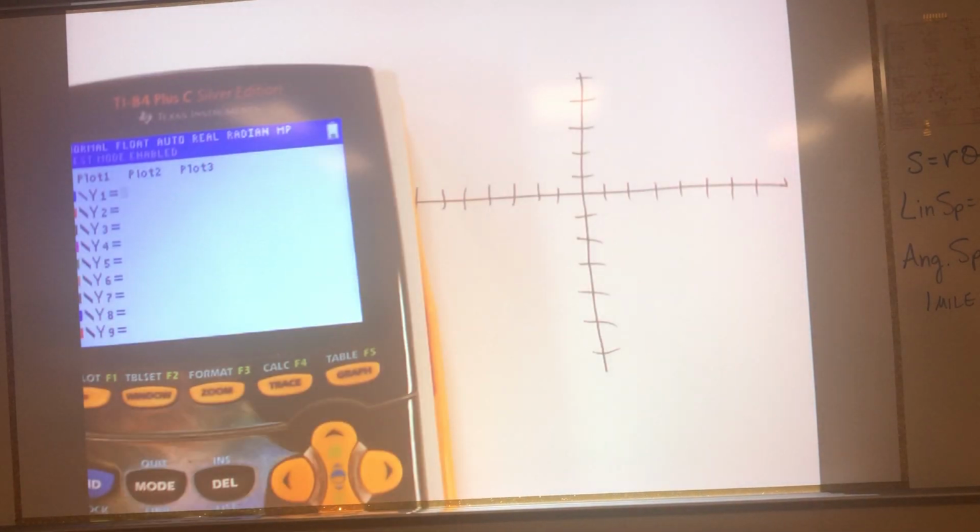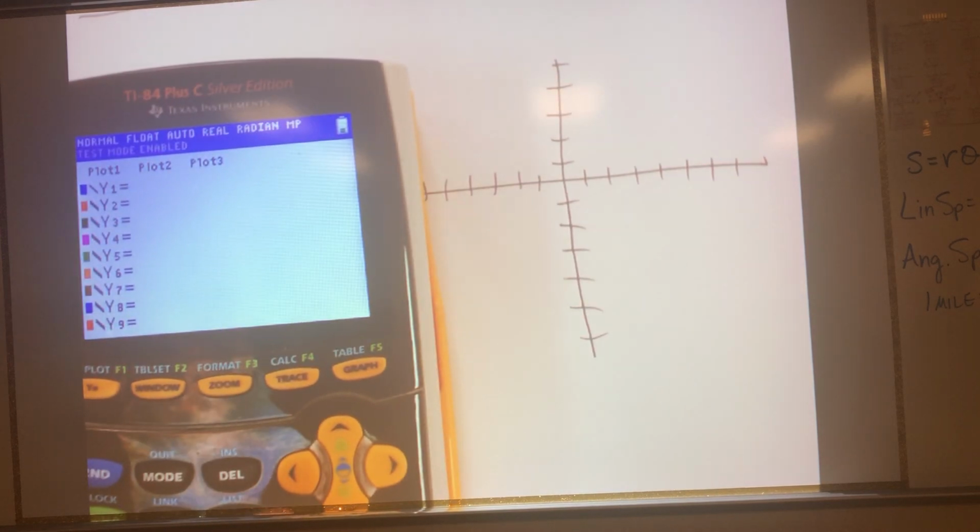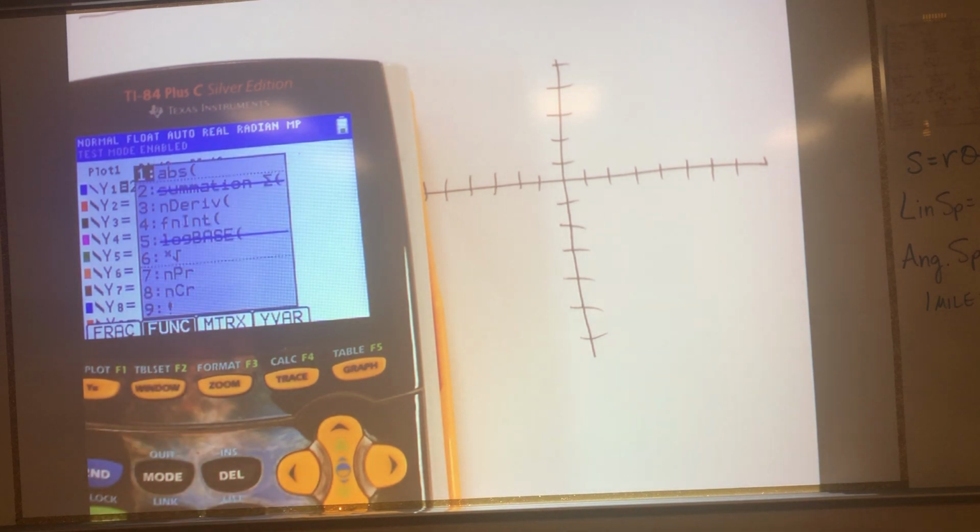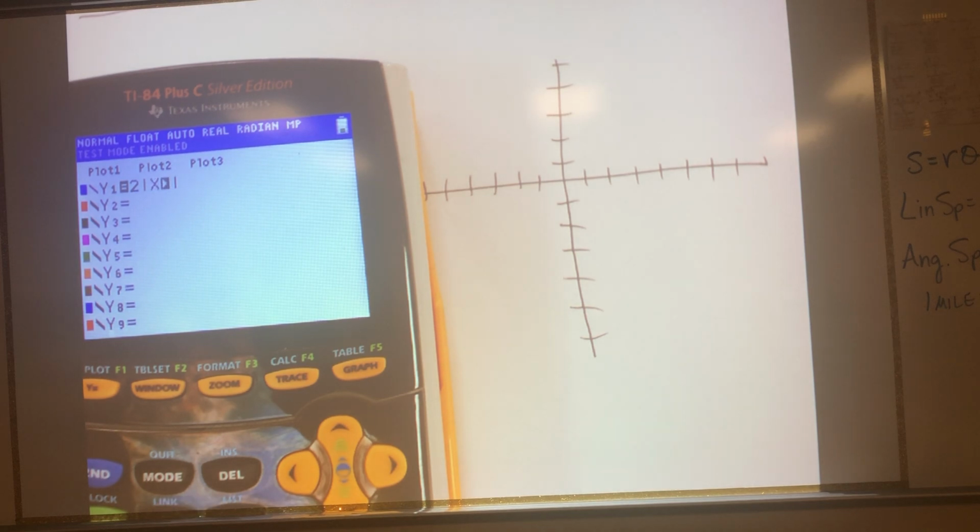I'm not taking it up or anything. But I'm going to ask you to graph this one, and I want 3 points on it. If you don't have 3 points on your graph, people, then you lose points. Everybody understand? Okay, so here we go. Two times the absolute value of x plus 3 minus 1. I want you to graph it. 3 points.